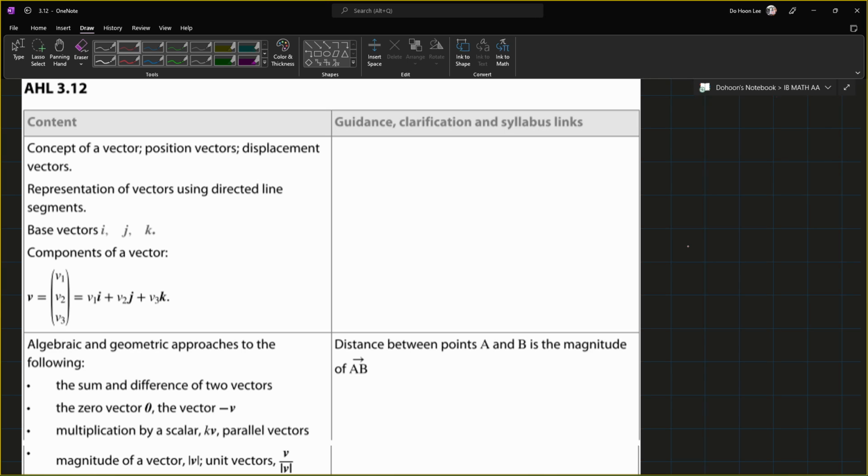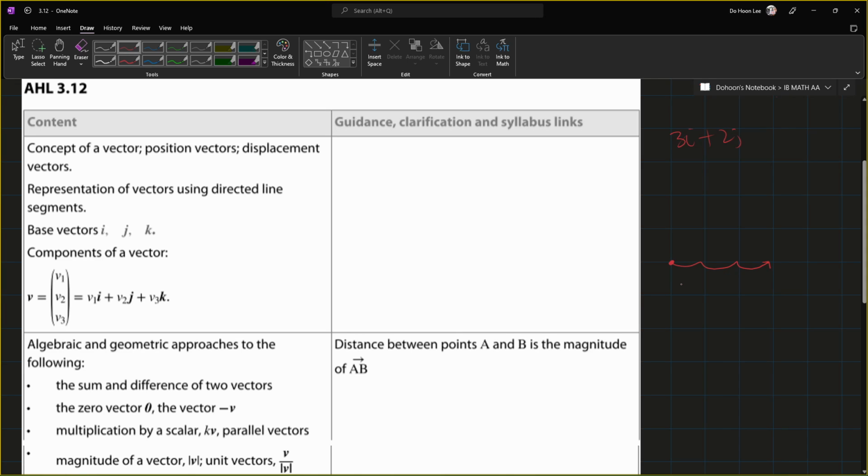We can simply say 3i plus 2j. Well, what does that mean? 3i plus 2j tells the direction and the magnitude at the same time. Let's draw out the direction first. 3i, and i here is called a base vector. This vector i tells us that we go one step in the positive x direction. So 3i would be 3 steps in the positive x direction.